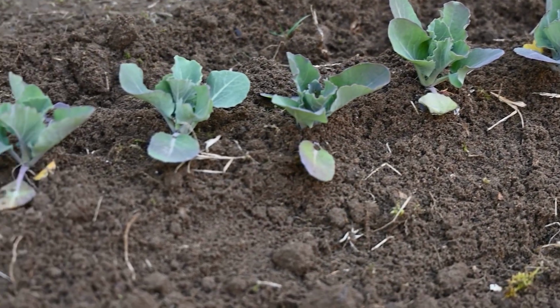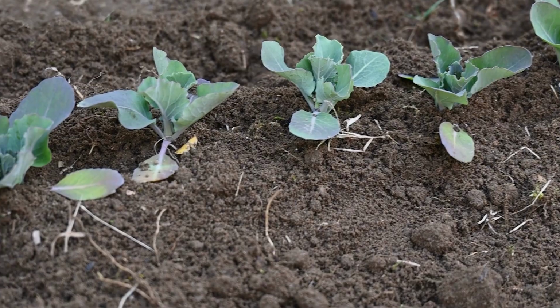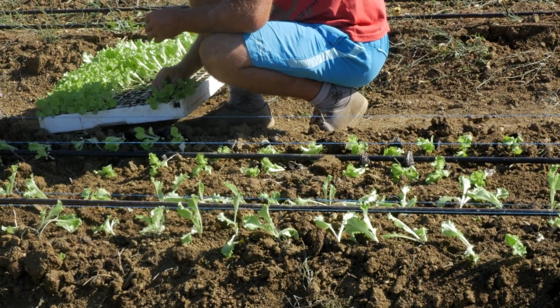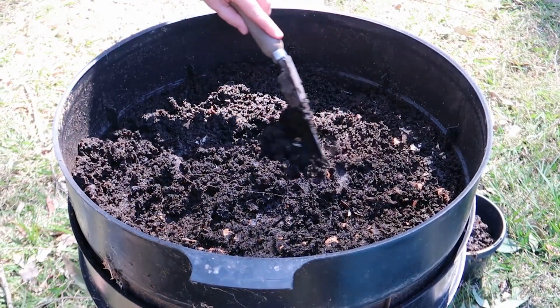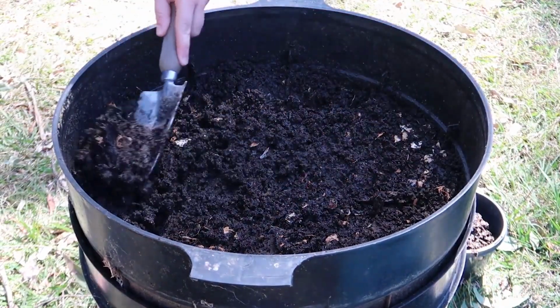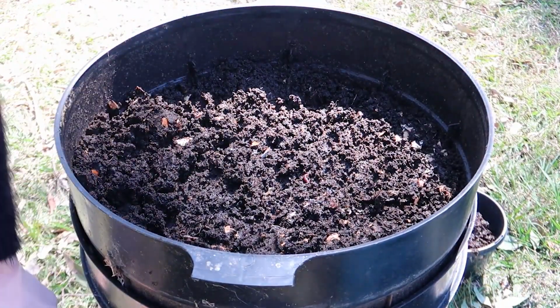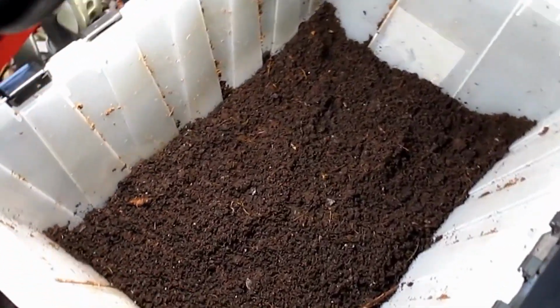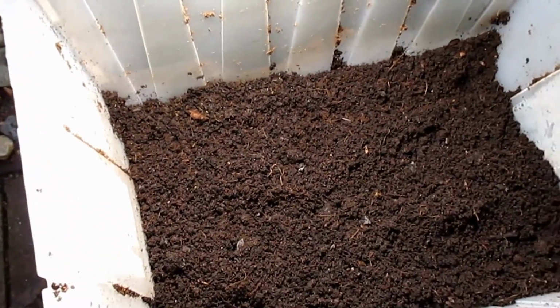How long will your worm castings last in your soil? Once introduced to the soil, the benefits of worm castings can be present for up to 6 months depending on the plant type and soil conditions. Do worm castings bring worms? While worm castings may contain worm eggs that can hatch, the castings themselves do not attract worms. However, improving soil health may make the rest of your environment more conducive to more worms.